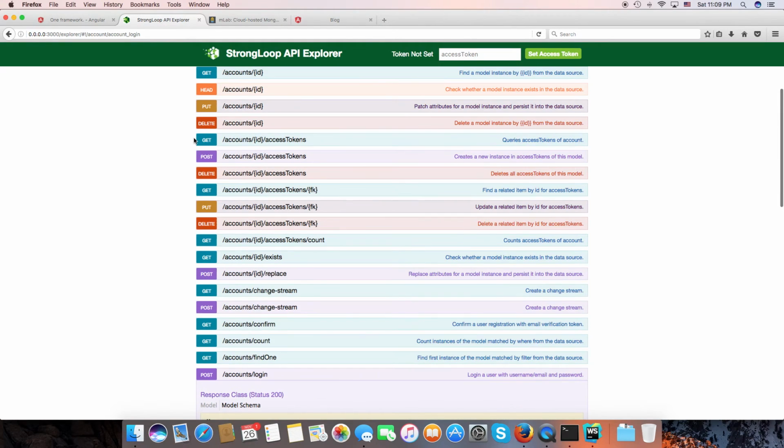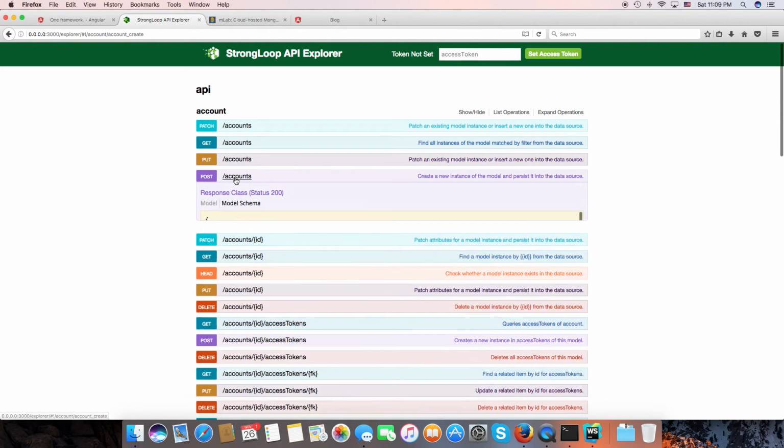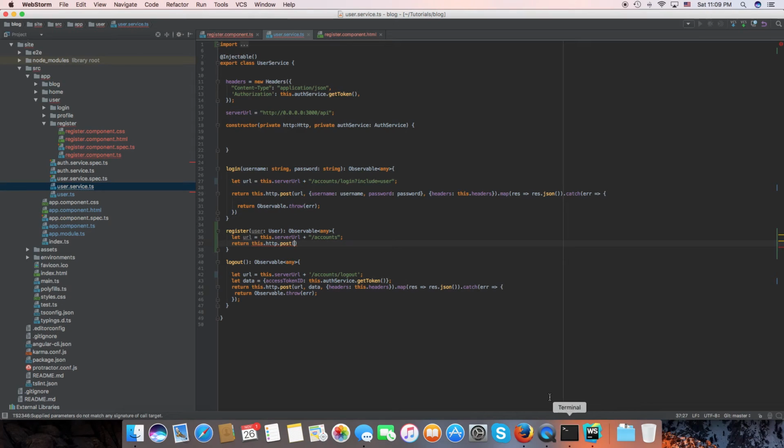We have an API to create an account, just post. And post will be the user data, and sorry, this is the URL, with the username, just user, and header, this header.